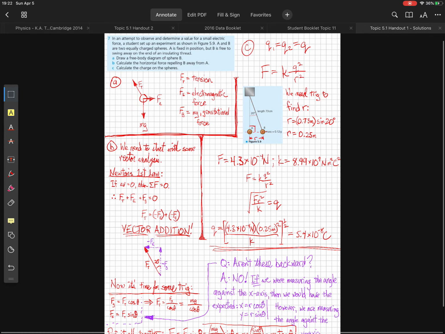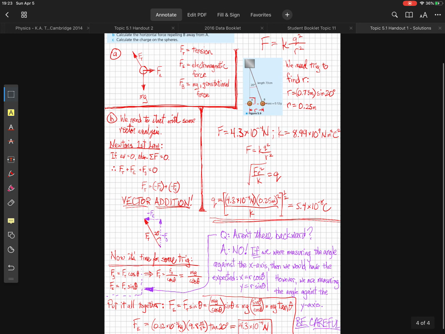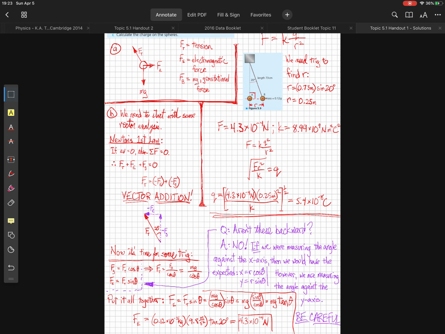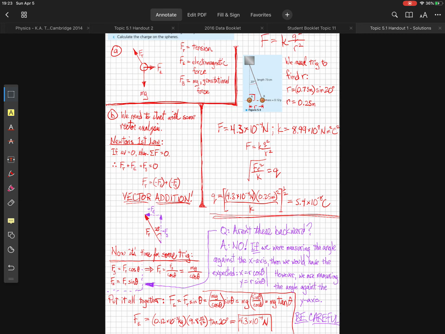Okay, so that is A, B, and C for question number 7. A bit of a challenge. Certainly a little bit time consuming, but this should all be review in theory. We're just applying some new ideas, okay? But the algebra you should be familiar with, the trigonometry you should be familiar with. Vector addition is certainly going to be a review. And as I said, I may go through this in more detail at a later time, just to go through vector addition with you guys.